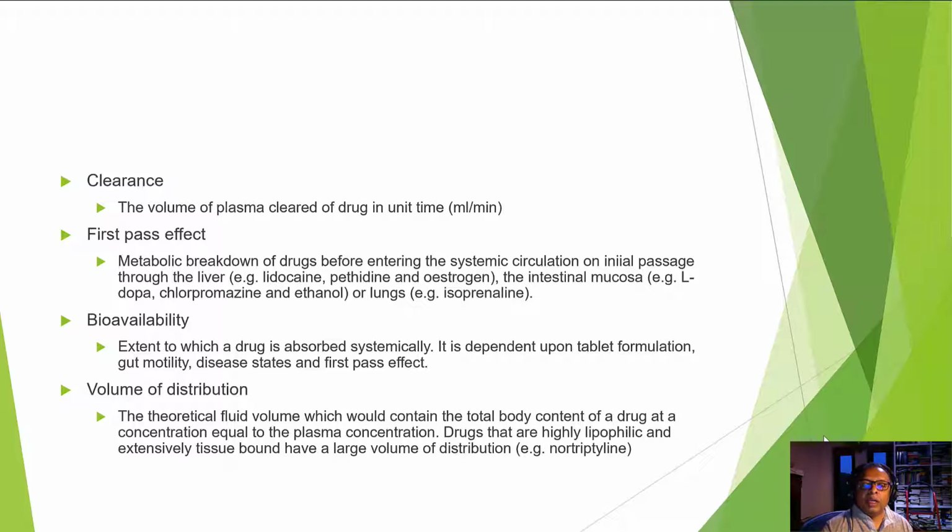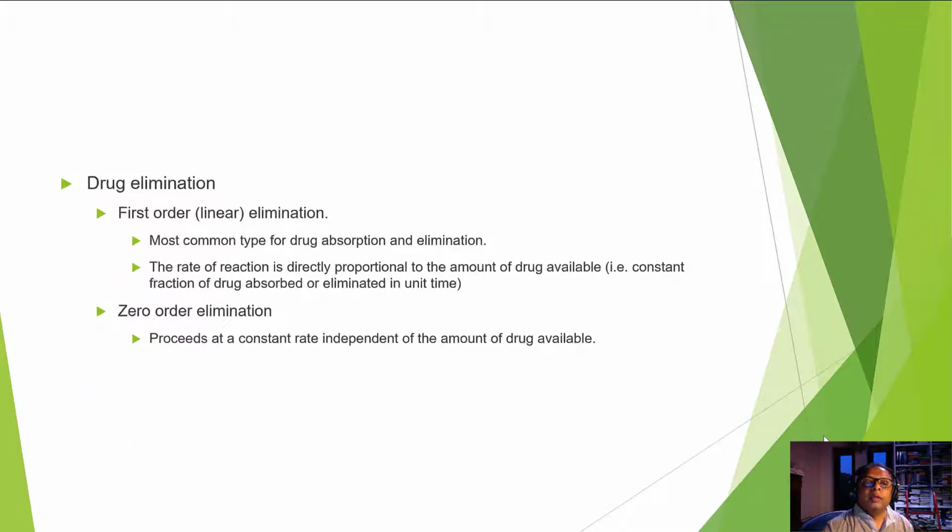The volume of distribution is the volume which is taken up by the drug after absorption. Drugs which are highly lipophilic, like most of the anesthetic agents, will have a large volume of distribution because of the availability of a large amount of fat in our body. Certain drugs which are distributed only in water soluble areas will have a reduced volume of distribution.